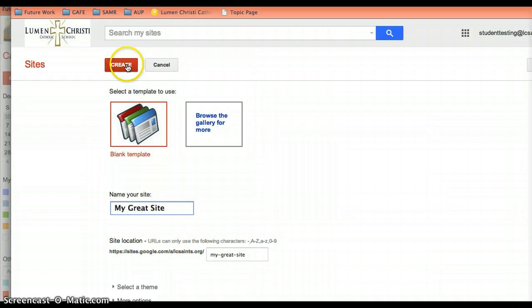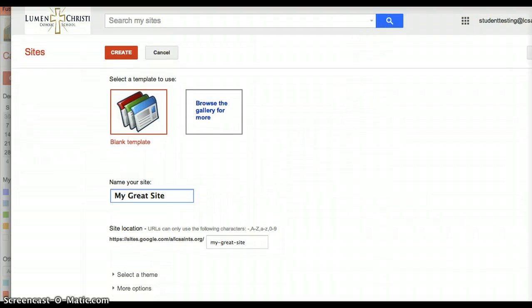I'll click on my create button, but notice that here it gives me the URL. So this always will follow what the name of it is. I append my URL to the domain name here. And this cannot be changed. So that's one little thing that you kind of want to pay attention to.